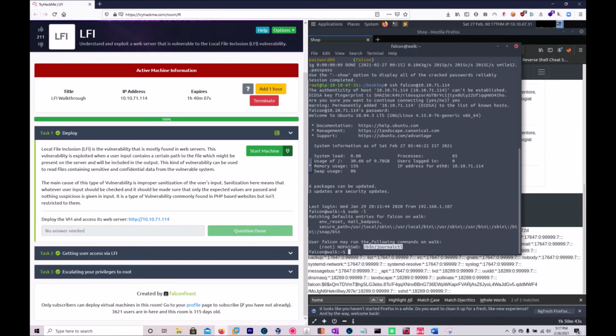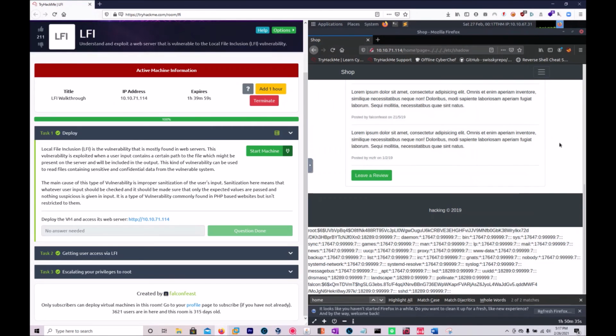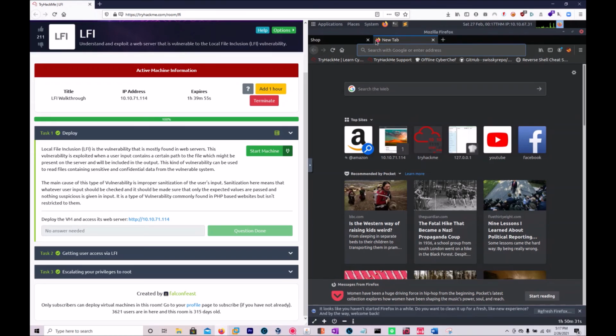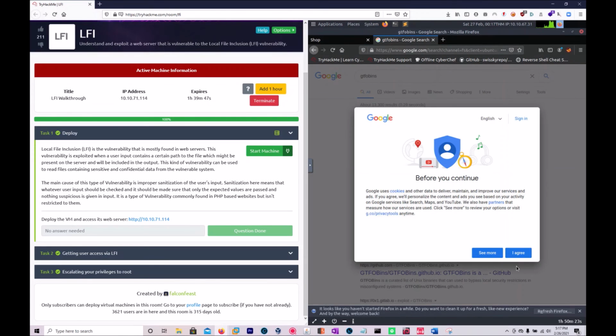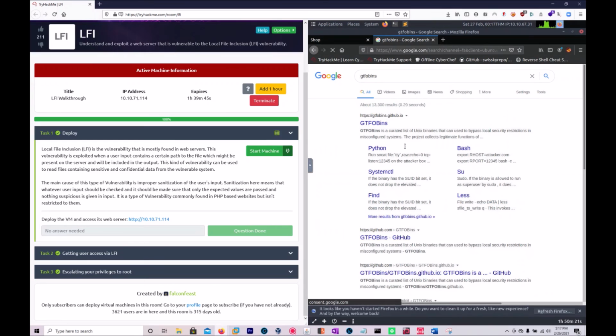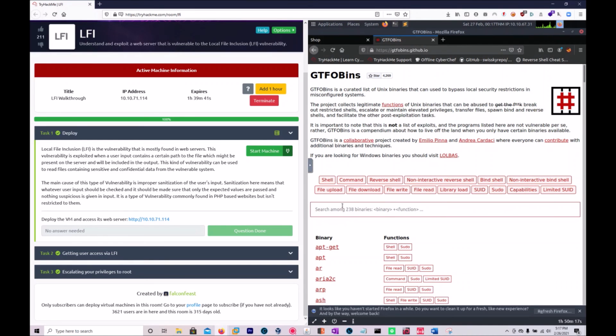So what do we do when we see a binary that looks interesting? We go to our GTFOBins and locate the binary and see how we run it.